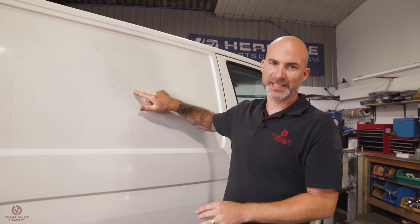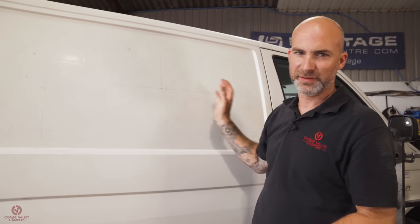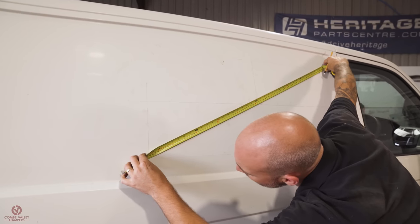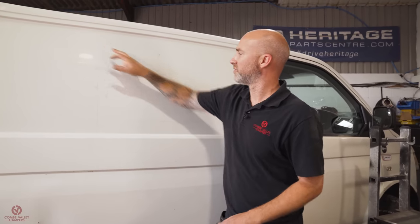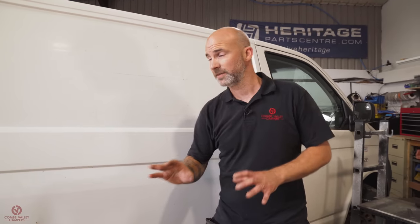From our center point, I have now measured fore and aft, left and right, in all directions of the dimensions we need to cut the hole. There was a lot of measuring, there was a lot of double checking, there was a lot more measuring, and then a bit more double checking, and then a lot more measuring. But we are there. We've checked the diagonals, we've checked the tops and bottoms, and they're all, I'm gonna say, within tolerance, okay?